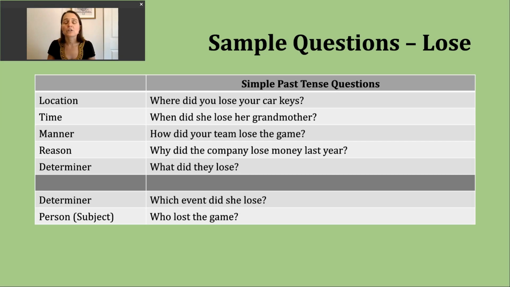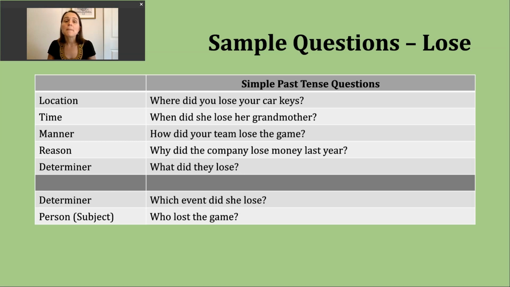If we want to ask a question about time, this can be like a time on a clock, right? Noon, 3 p.m., etc. Could be referencing a date as well, July 29th as an example. To do this, you should use the question word when. And you'll see this exact same structure we've been talking about. When did she lose her grandmother? So this is asking about when did someone pass away? Just another way to say that.